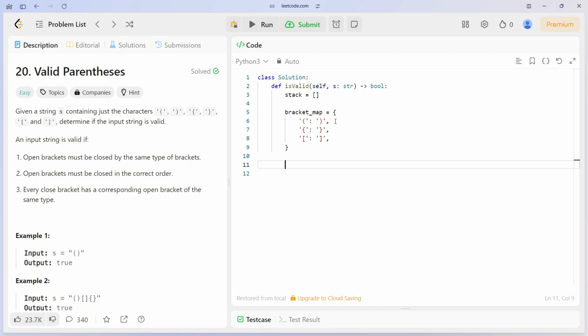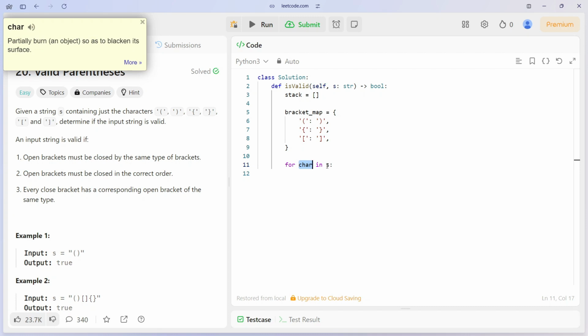Next, we will declare a for loop that will iterate through each character in the input string which we are receiving as an argument, in this case s. So let's declare a for-in loop: for char in s. This for loop will return a single character every time it iterates through the string.